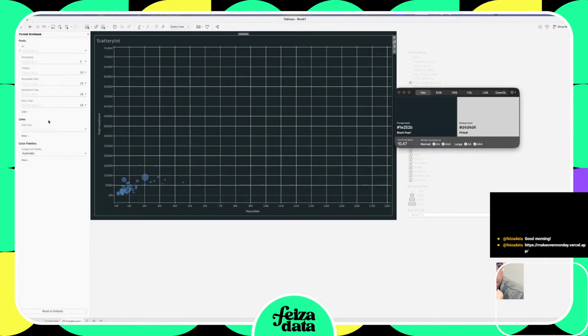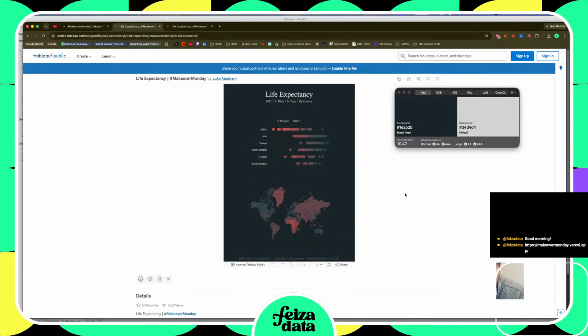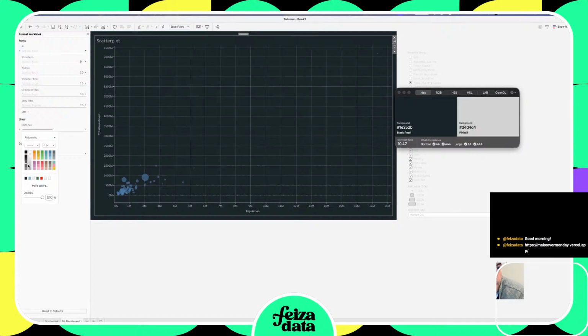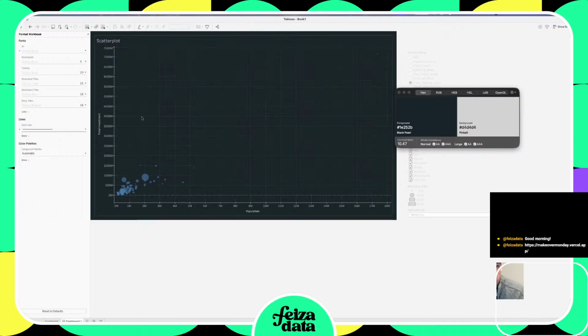Nice. As far as default grid lines go, I don't really have a color to anchor to. Let's change this to like a gray kind of thing. Something like that, maybe. Total investment population.